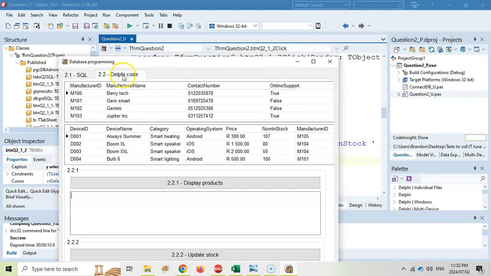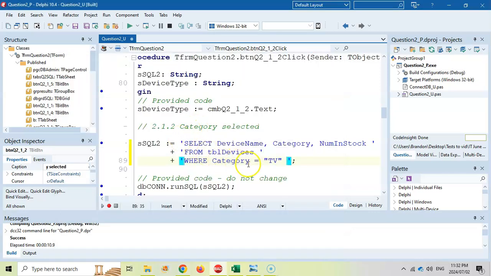If you look over here, you'll see the tables here. So it's always going to have, for example, smart TV, something like that in it. What we're going to do instead is we're not going to make it equal to TV. We're going to make it like TV. And when we say like TV, then we can use our wildcards. Our wildcards are, for example, you can put a star to indicate nothing or anything. So we could have nothing or anything in front of the word TV, or a star to have nothing or anything at the end of the word TV. So like smart TV would fit there because that's something in front of the word TV and nothing at the end. Now that works if you're using Access and general SQL statements.